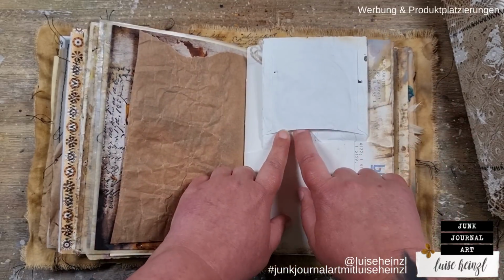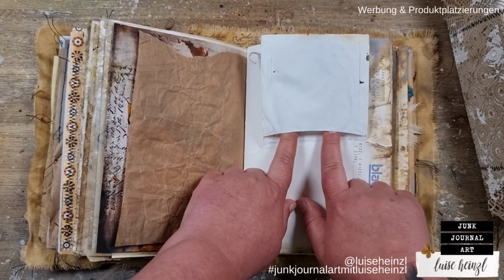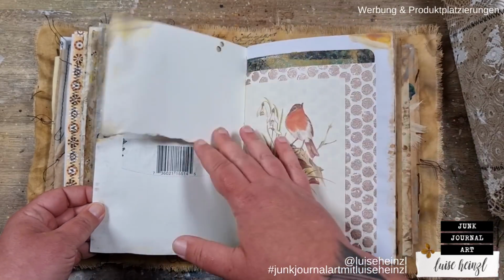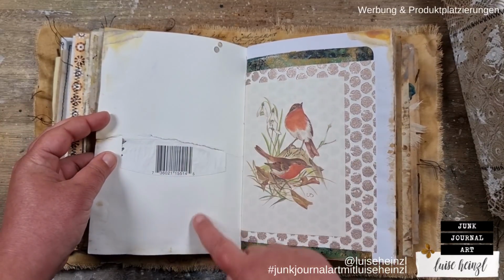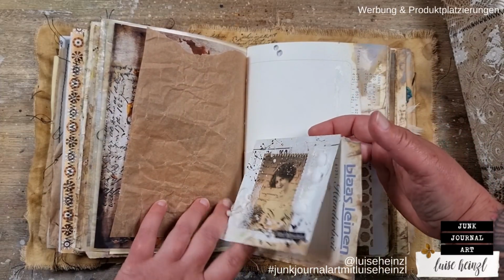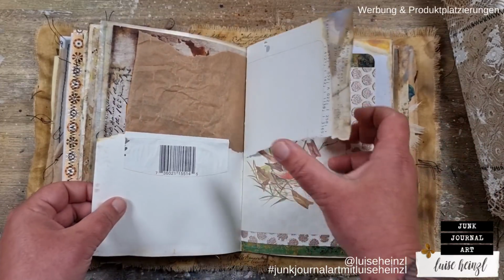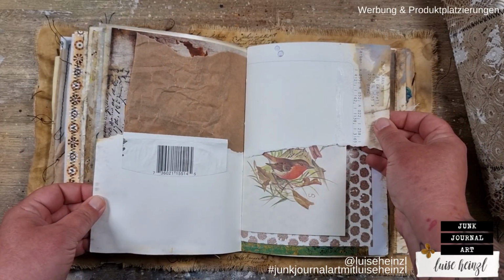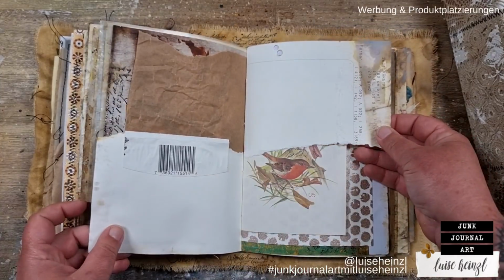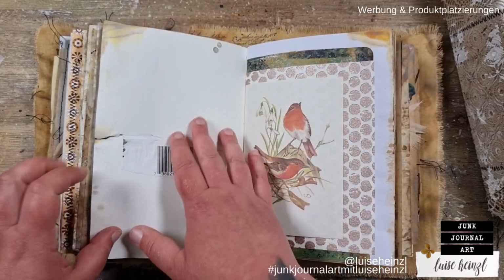You can flip that like this, and then here's the opening where you can put something in. I've just torn the page. So this page was originally like this. I've torn it, and then I have glued that here so that you have this little flip and two single pages now, where you can see that they belong together, but also not.